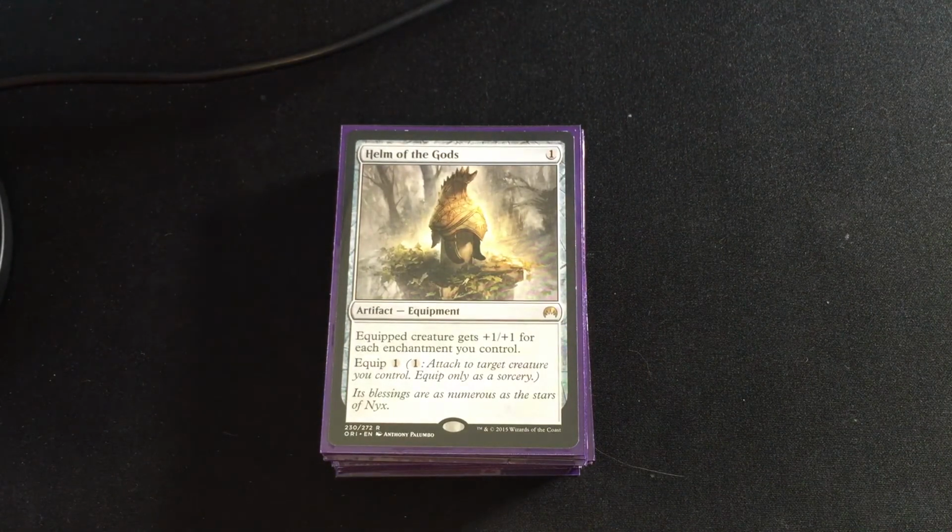Helm of the Gods can also help us win the game through combat. It's a 1 mana equipment. Equipped creature gets +1/+1 for each enchantment you control, and it has equip 1.